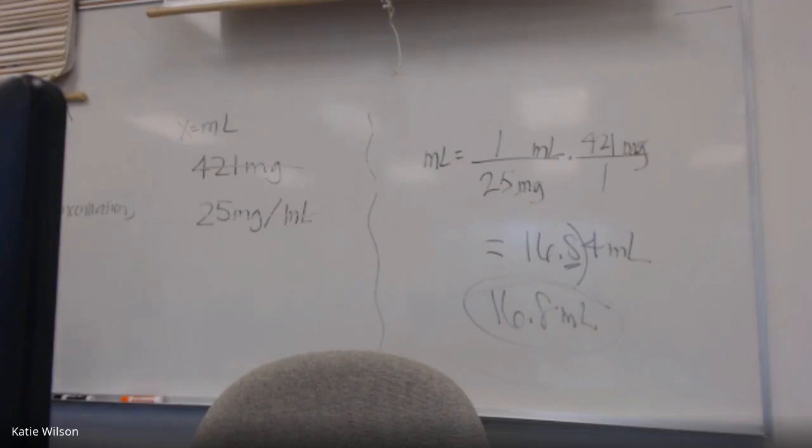So when calculating dosages, it's vital to know what information is relevant and what information can be disregarded. Read the question carefully, use analysis to set up the equation properly to help reduce errors. So focus on what the doctor's order is, what medication we have, what availability we have of that medication, and then what we're solving for. If you focus on those 3 things first, and then see if any of that other information is necessary. And as we move on throughout the semester, there will be some times where we need that additional information.